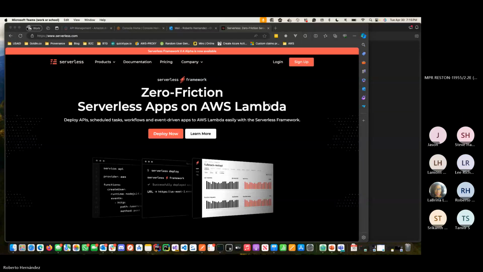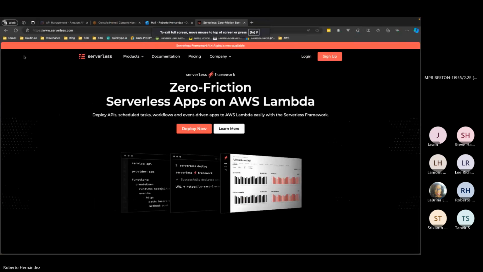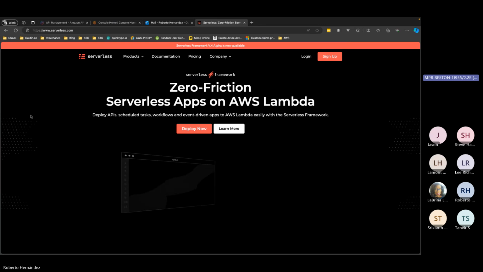with Serverless? That can also be done with Serverless. Their bread and butter is AWS, but this is a cloud agnostic product. So if you wanted to deploy to Google Cloud or Azure, you could also use Serverless. And we can do a small demo of Serverless if there's time for it.